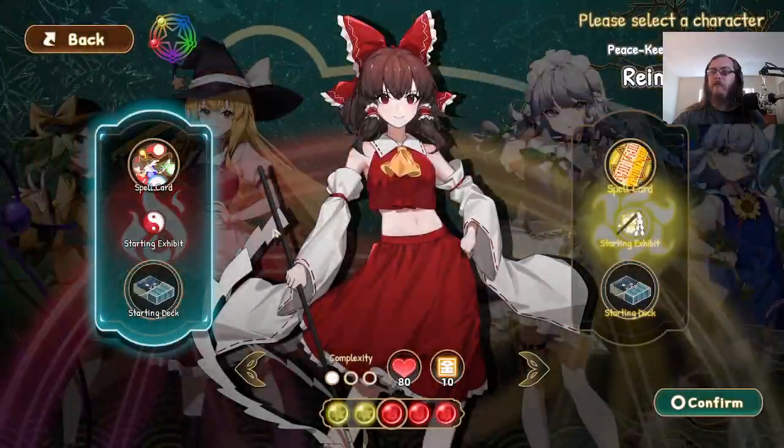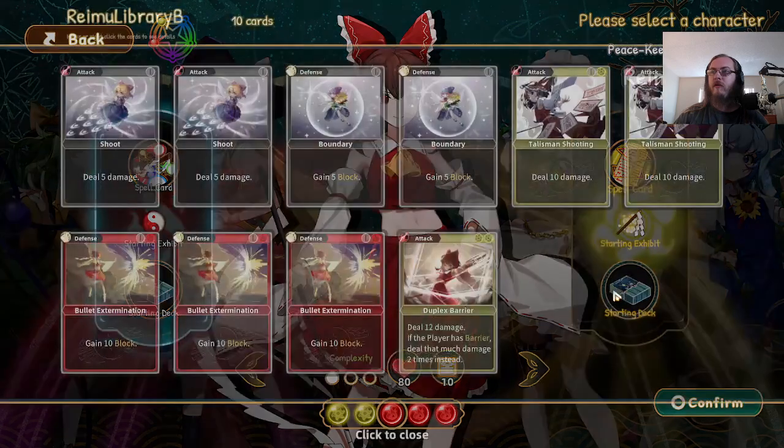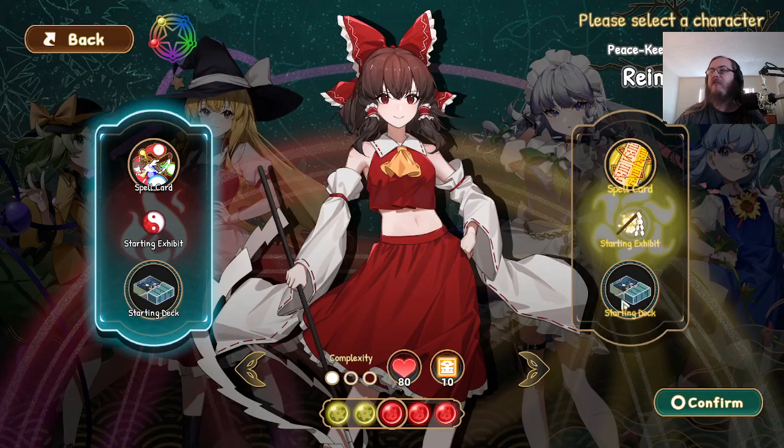Alright, let's do a new run. We're going to try out the Hakurei Purification Rod build. And the Oni Spellbinding Circle, which gives us some barrier, which might actually be really useful, because it puts weak on people as well. And duplex barrier, 12 damage, if you have barrier, deal that damage twice. So we want to have barrier. That's how this build works.